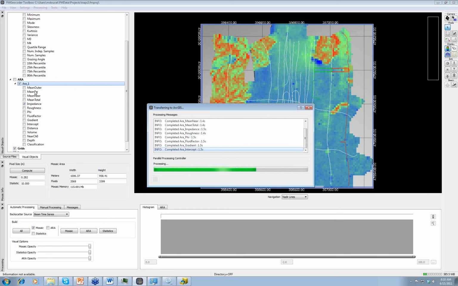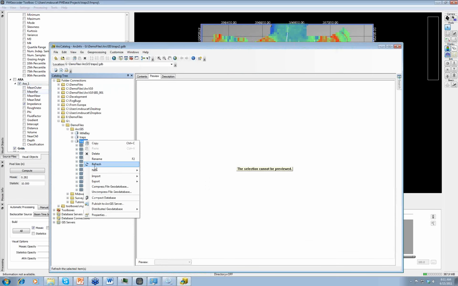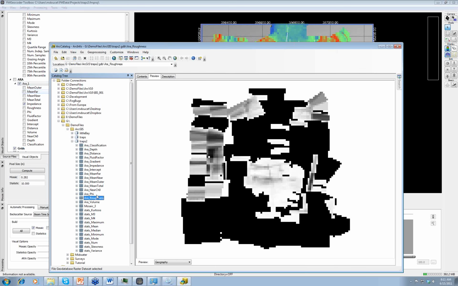So all of that data is maintained in a standard SD object. And then we have ARC. If I go to our catalog and refresh, there's all my ARA layers, there's my depth, here's my roughness, here's my impedance.